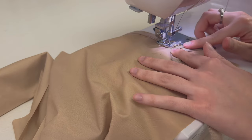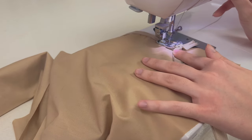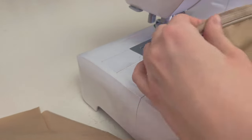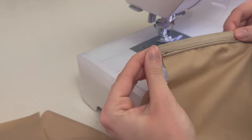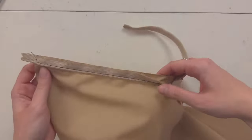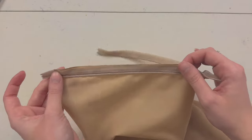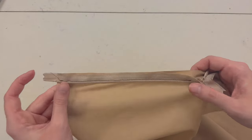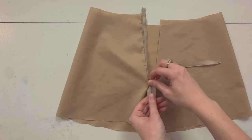That's kind of the farthest I can go. This is what it looks like — it's not too pretty, but that's fine. If you had an invisible zipper foot, those jagged lines wouldn't really happen; you'd have a straight line as close as possible to the zipper teeth. But that's okay. Now what you're going to do is actually just zip it up.